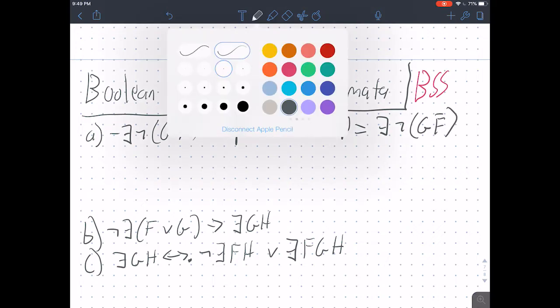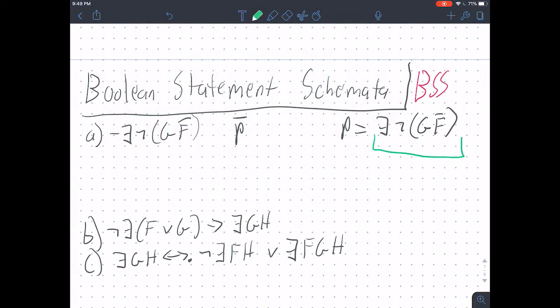Right? And so just to remind you, this is a Boolean existence schema, a BES, and it's a Boolean existence schema because it is a backwards E followed by a Boolean term schema. And again, a Boolean term schema is just a good old-fashioned truth functional schema, but with capital letters. So if we were to replace in this truth functional schema, not P, the P with this Boolean existence schema, we would get this, right?